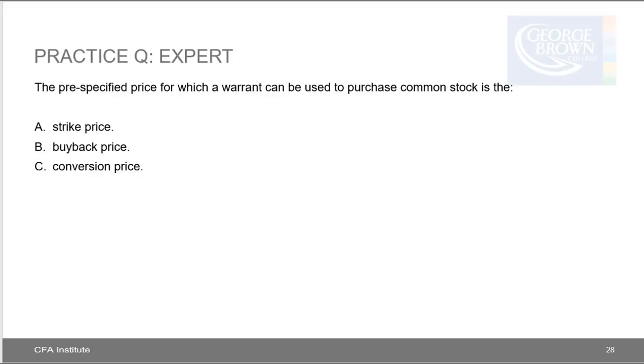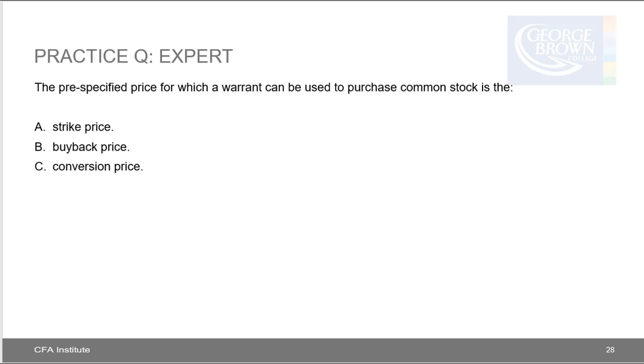So a quick practice question from the learning ecosystem, and this one was classified as expert. Again, I'm putting this in here because I want to show you that it's very much an English language test subject, stocks in this case. And we're learning, that's why it's the importance of the glossary, and understanding all the terminologies in the language. And if you do that and pay some attention to it, you'll find that the question is not all that difficult, in fact.